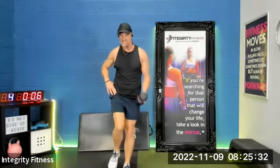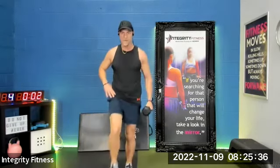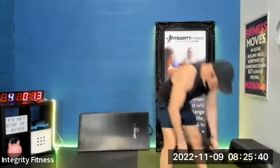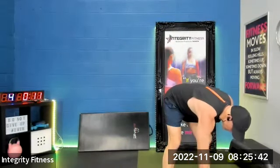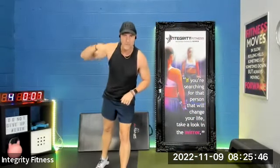Pushing off that back leg. Curl. Oh, you saw me fighting that, eh? Push. Curl. All right. Jumping jack into a push-up. In other words, a crazy burpee.